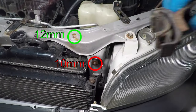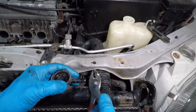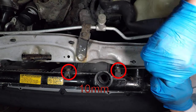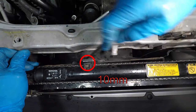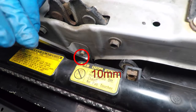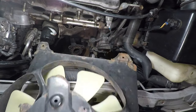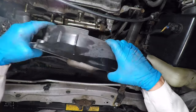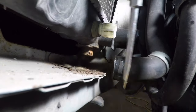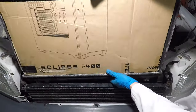Now just do the other side and move on to the hoses. I'm taking the overflow hose off, then the upper radiator hose. I can pull the radiator forward for easier access to the hose. The left cooling fan has two bolts on top and the right fan has just one. I'm also taking off the nut and bolt that hold the hood latch support — this piece goes straight up and down and holds the hood shut. Now I can get those fans out. The shrouds are very big so this wasn't easy. As you can see, the lower radiator supports are bad — I'll need to get new ones. A piece of cardboard will protect the radiator while moving it.